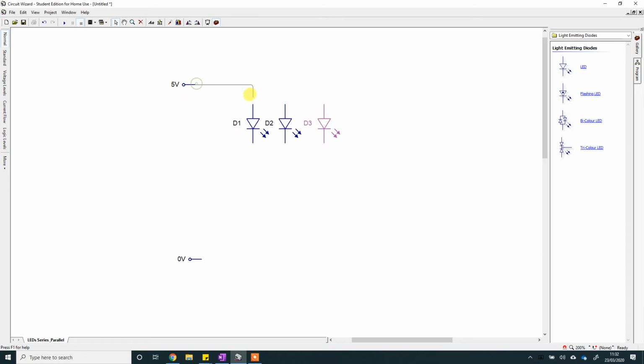Now, if I was to wire my LEDs up like this, where each one of them has a connection straight to positive and its own separate connection straight back to negative, and by the way, I can do that, look, that's the same, doesn't have to go right to the bottom. They are wired in parallel, okay? And if I press play, they'll light up. And just to prove it to you, you could copy and paste that arrangement as many times as you want.